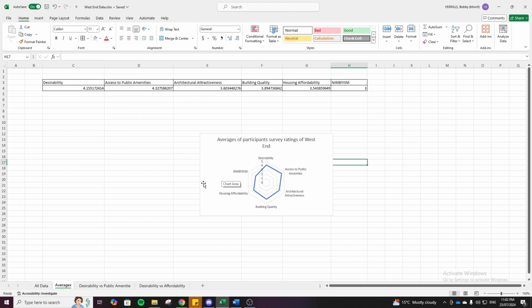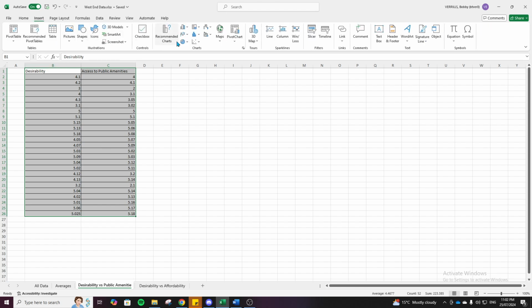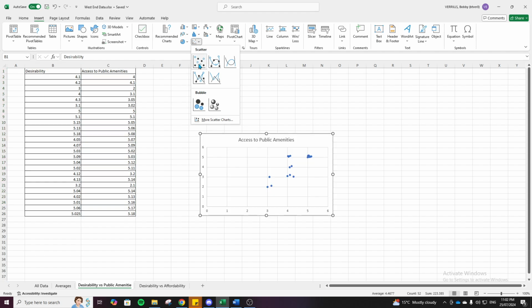A radar. Another graph we can make is we can compare the relationship between multiple variables. Now, if you go to this section here at the bottom, you'll see I have changed our data very slightly. The only reason for that is because we want to create something called a scatter plot. A scatter plot proves if there is a relationship between two variables. So all you do is highlight it all, you go insert, you go for this one here, and then you have scatter.